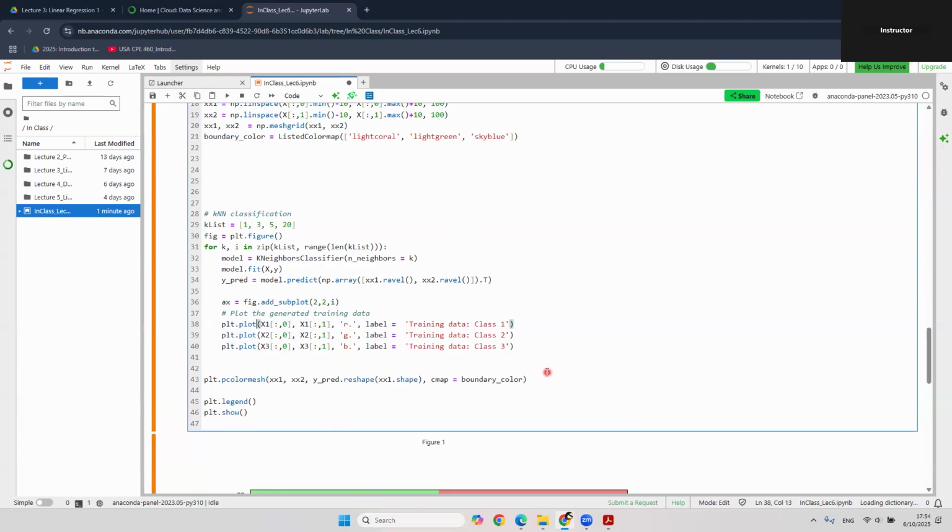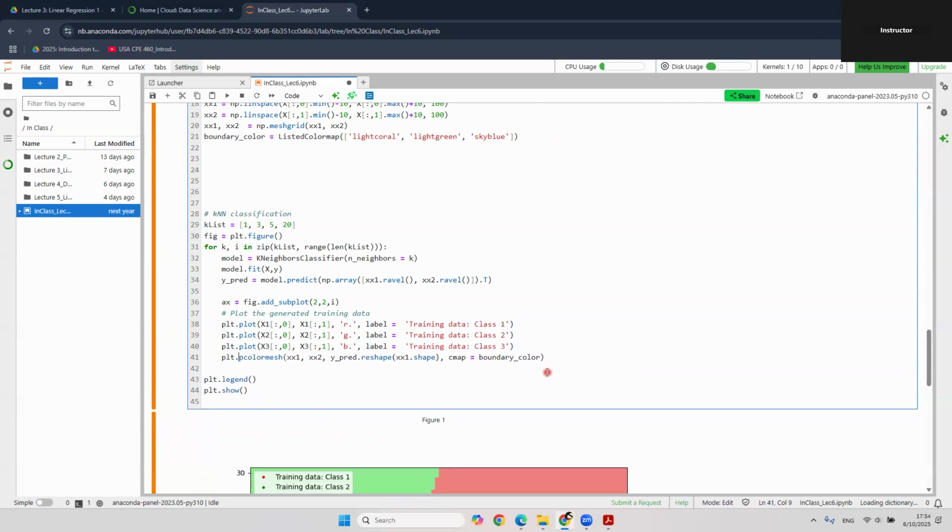So I'm still going to have x1, x2, x3 here. And now I'm going to make the plt.pcolormesh. This one here, color map here. And then I need to have a title. Yes, ax.set_title.